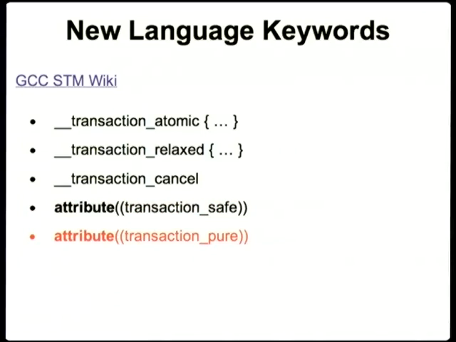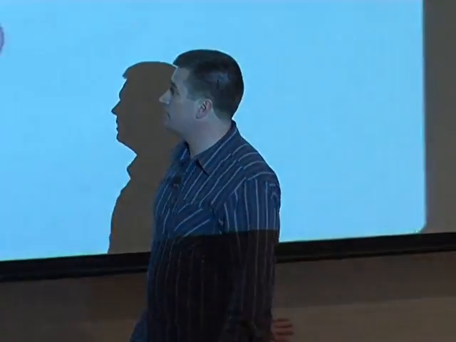And then transaction pure is kind of a variation on that. A good example of transaction pure is something like a log function. Okay? I can call that thing all day. I don't need you, Mr. Compiler, to track what it was doing inside there. So it's transactionally pure. It's basically idempotent is kind of the correct term. I can call it all day, over and over. So I can run the transaction, call this function, go, oh crap, I have to roll back and rerun the transaction. I can call it again. Nobody cares. So you can mark functions as transaction pure. And that's what that means.